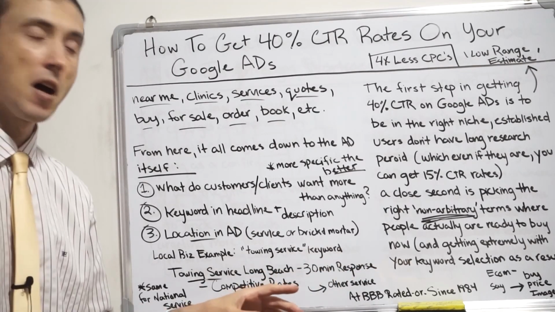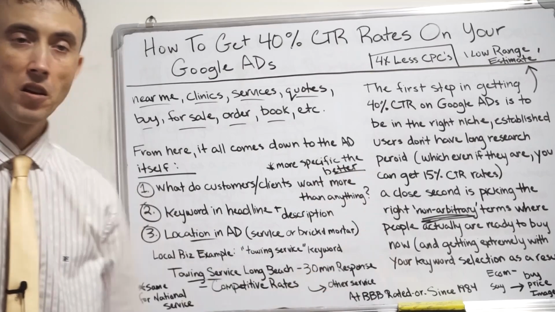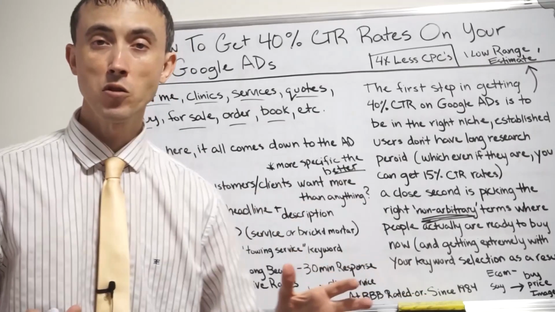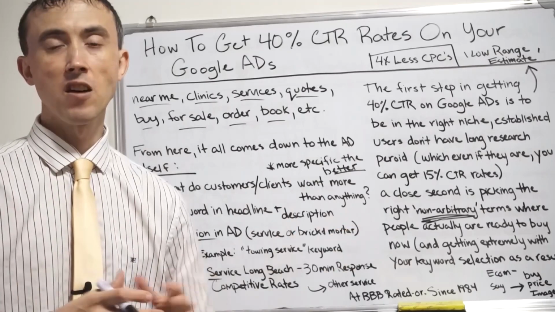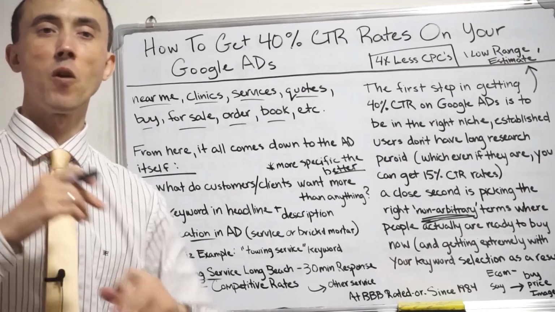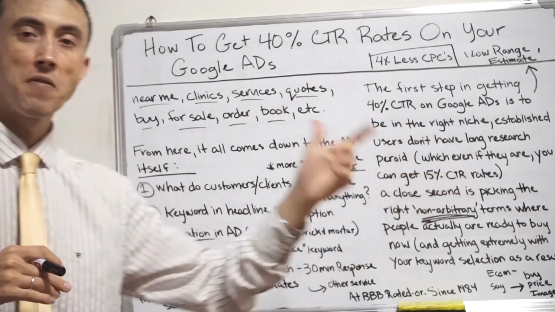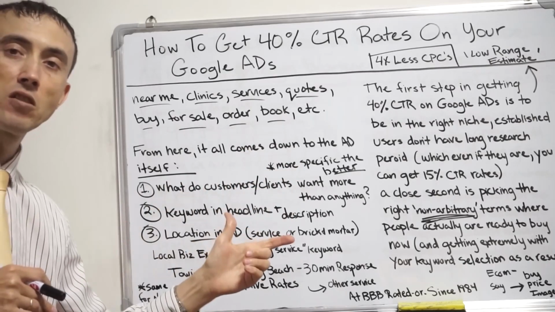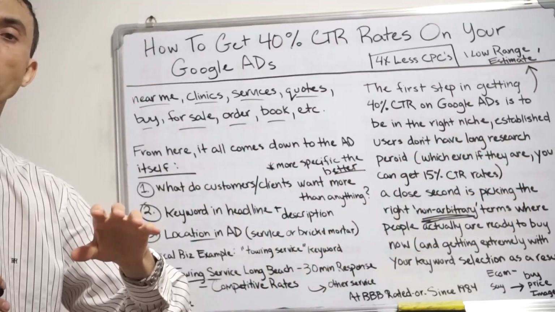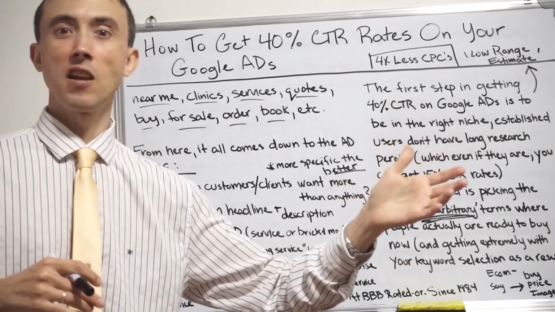Now, I'll take a quick side here. If you're a local brick and mortar product seller, what a lot of you guys don't do is market the products that people are looking for. If you have a furniture store, you can actually advertise on "furniture stores near me" and keywords like that. But the real bread and butter is targeting people looking for leather couches. That person who's normally starting to look online, you have your ad show up saying "leather couches, local in 52847." So they know that you're local, which makes them more likely to click on yours, because if I want a couch, I can get it today. I just have to go down to the store.